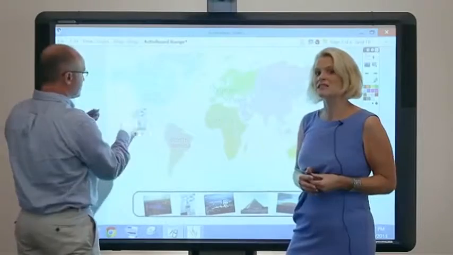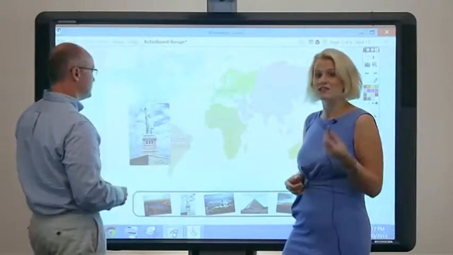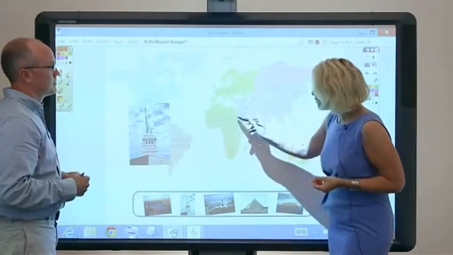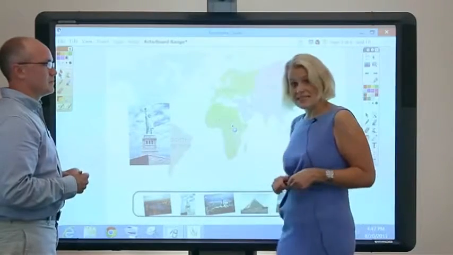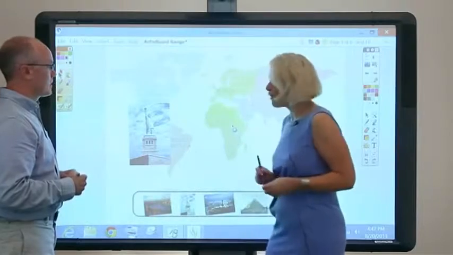Now the pen on the ActiveBoard 578 is actually more than a pen, it's got full mouse capability. And you can see I've got my roll over here displaying an embedded link. That's actually a sound link which would play through the speakers if I was to turn it on at the moment.